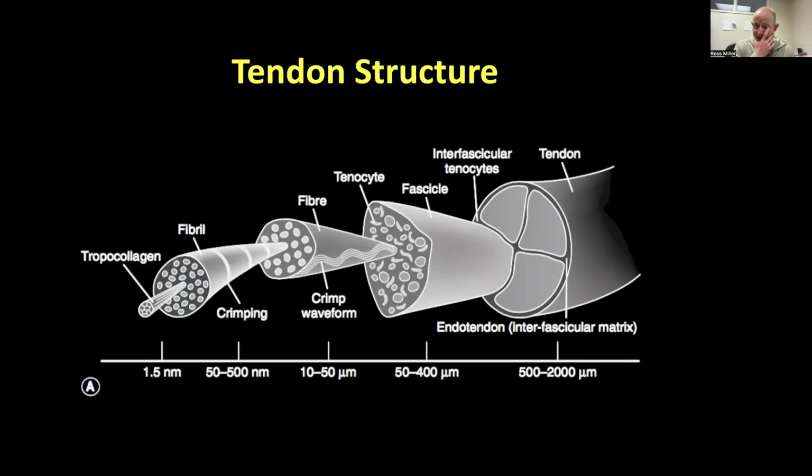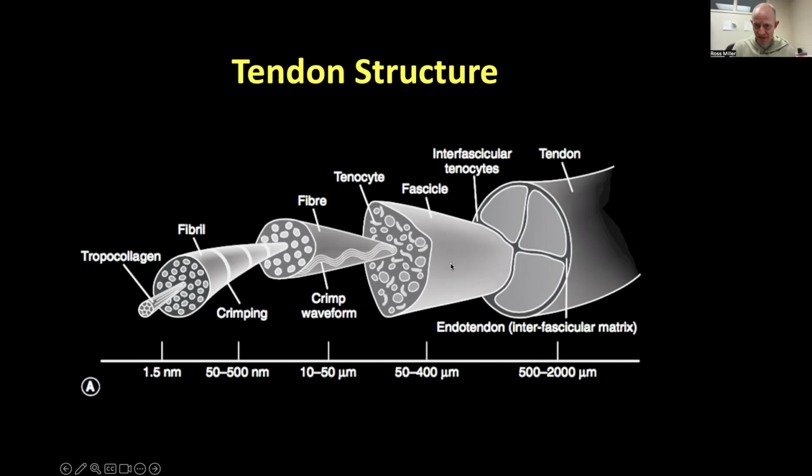Now, what does tendon look like at this structural level from the macro scale down to the micro scale? You've probably seen figures like this for muscle, where we examine the different physical scales of muscle from large scales down to very small scales. And here's a similar one for tendon. So this would be the whole tendon that you would see. Like this is the Achilles tendon, for example, here. Inside the Achilles tendon are these endotendons, which are bundles of fascicles of tendons.